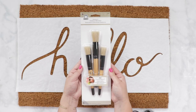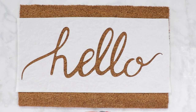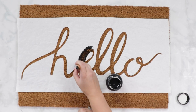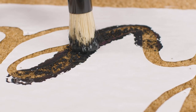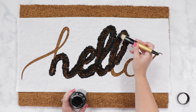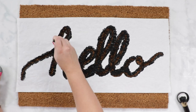Step 4: Paint your stencil. With a stencil brush, dab the paint straight up and down along the inside of your stencil. Make sure that you aren't applying the paint at an angle, as that could lead to the paint bleeding right underneath your stencil. Cover the entire design and allow the paint about 10 to 15 minutes drying time before layering on a second application. If needed, you can always go back and add a third layer to get a really vibrant and bold result.